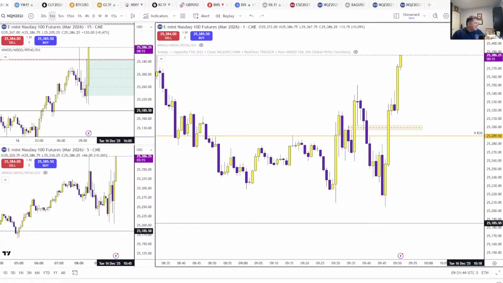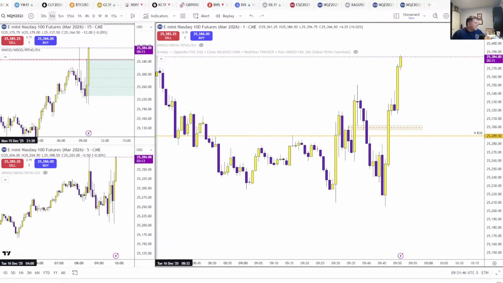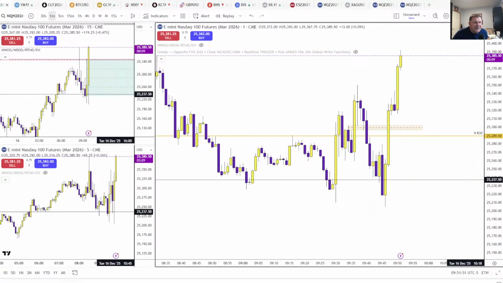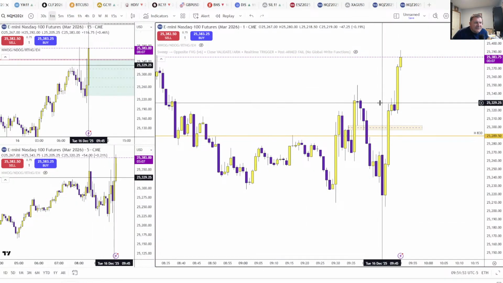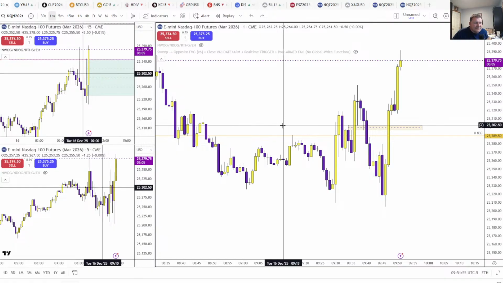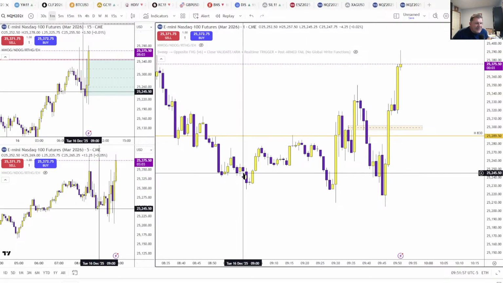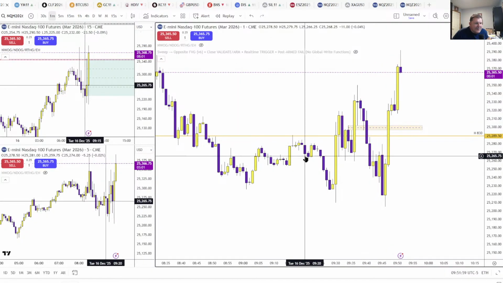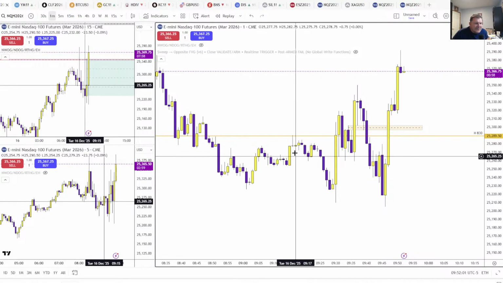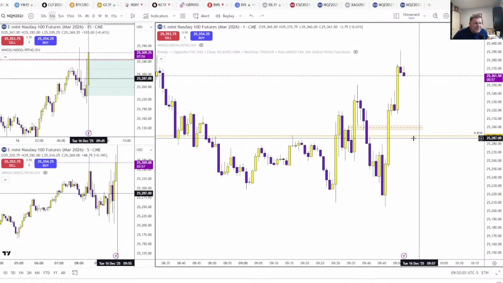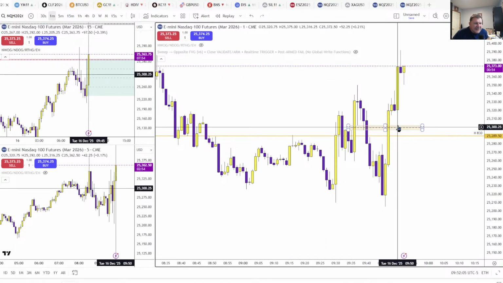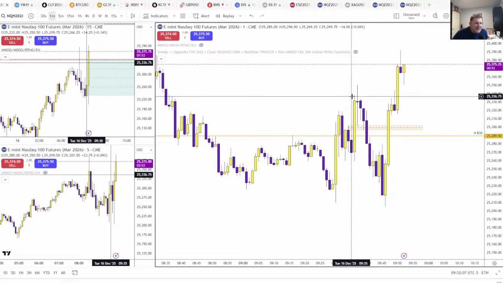into 179 before going higher. And you're already through 50% of that range. Didn't get a chance to catch it right there. You didn't even get a chance to catch it off of there. You didn't get a chance to catch it off of this larger one right here. You didn't get a chance to catch it off of here. You didn't get a chance to catch it over there.